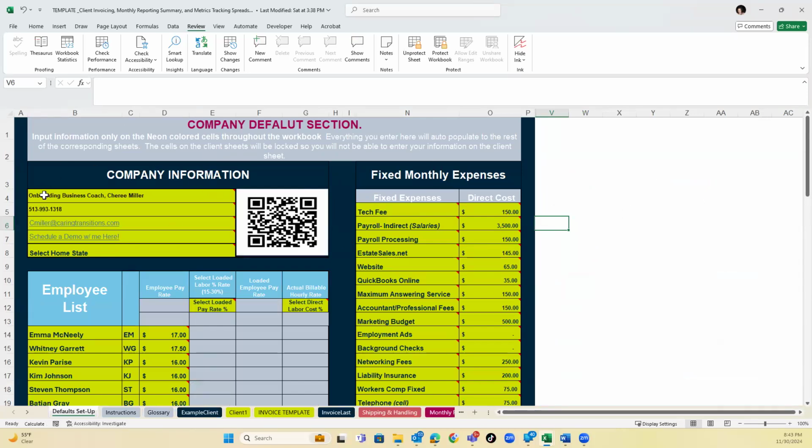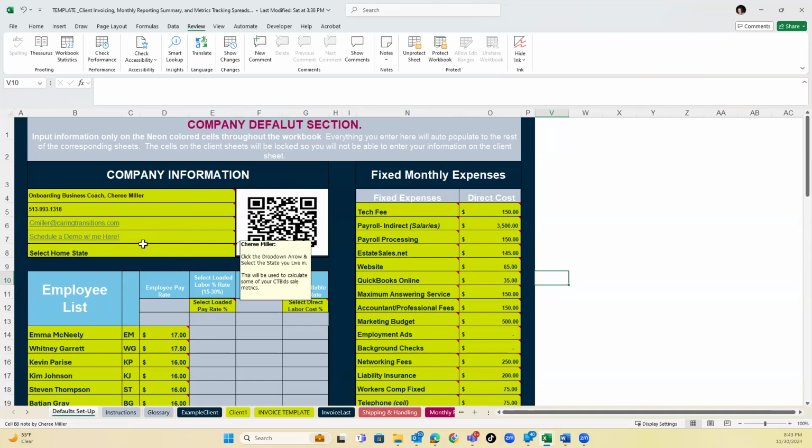And just so you guys know, I've put all my contact information in here. So for anybody that wants to schedule an additional demo one-on-one with me regarding this workbook, you can do so here. Just click this link and it'll take you straight to my calendar to set up a meeting. If you guys want to shoot me an email to give me some feedback or some recommendations or suggestions on what you'd like to see in this workbook, I would also love to hear about that as well. This is my direct line at home office, so you can call or you can text this phone number. And then, hello, I'm Sheree Miller. I am your phase 2 onboarding business coach.